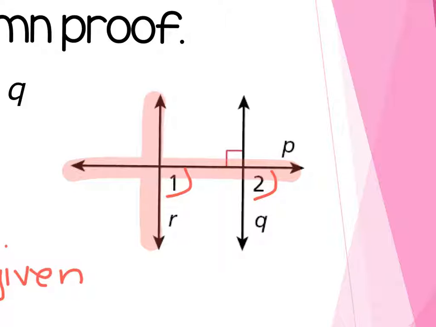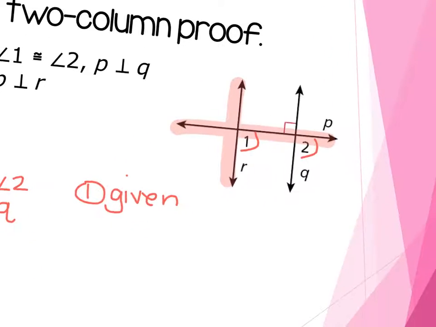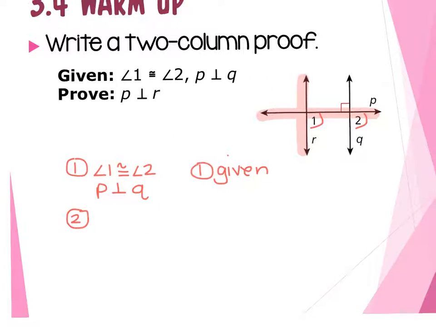So I could go through the long steps of saying that the angle across from 2 or even 2 is 90, and then 1 would be 90, which would make the lines parallel. There's a couple of different ways you could have done this proof, but the shortest way is probably using what we just talked about. So basically, an explanation would be, since one of the coplanar lines is perpendicular to P, then the other one is also. They have to be coplanar and parallel, but yes. Oh, and parallel. Yep. So I can say that Q is parallel to R, and we said the reason there was what?